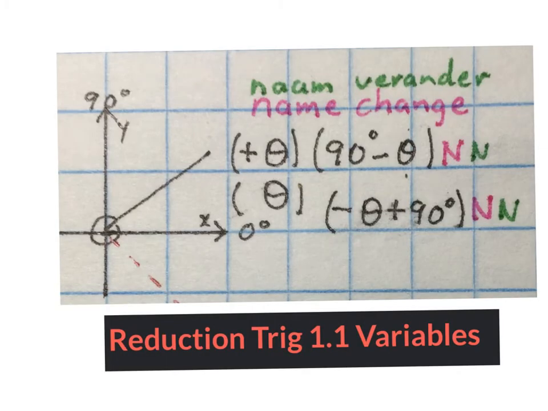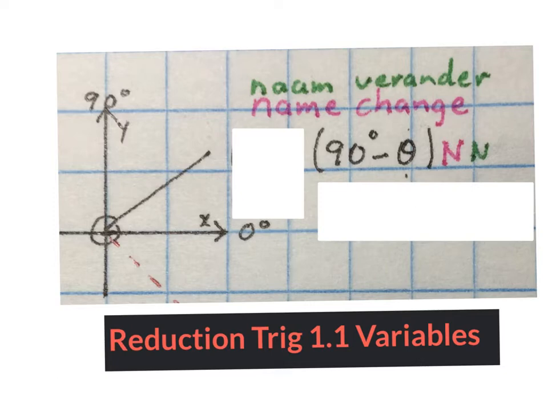These four brackets force us into the first quadrant. Let me explain it to you quickly. It says here theta. That means plus theta. We go in a positive direction for the acute angle and stop. The next bracket says 90 degrees minus theta. So we go positive 90 degrees, negative acutely. When you have a combination of 90 degrees and theta in a bracket, the name of the function will change.